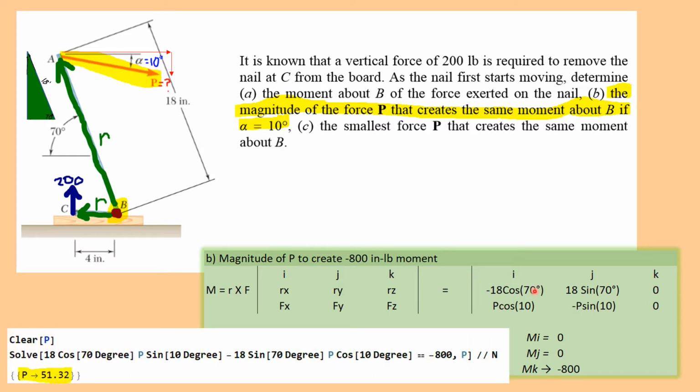If we solve this moment equation, so just crisscross, we're going top to bottom minus bottom to top. So the 18 cosine times P sine minus 18 sine P cosine. And that's going to add together to what that nail is doing. 4 times 200, 800. So if you solve this for what the force needs to be, you end up getting a force of 50 pounds to create 200-pound pull on the nail.